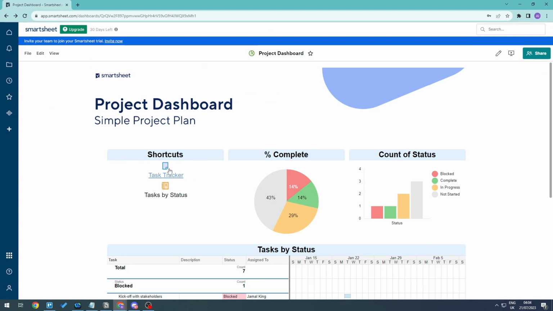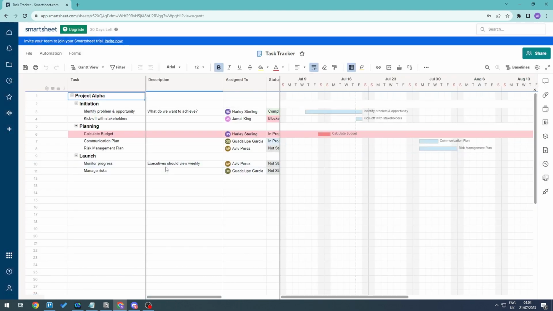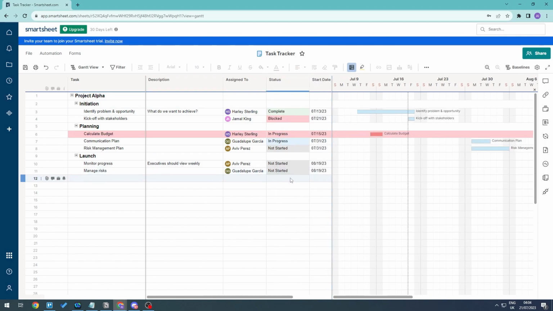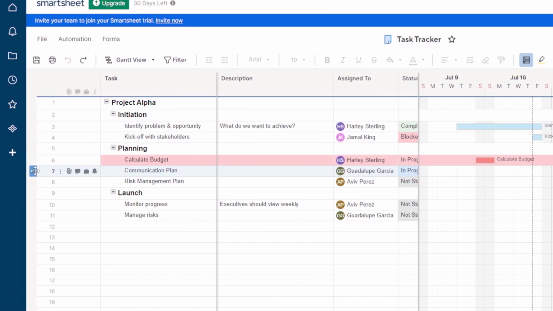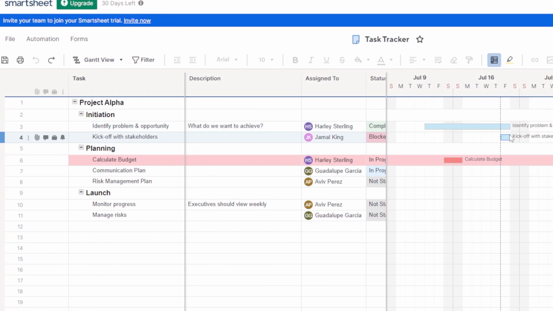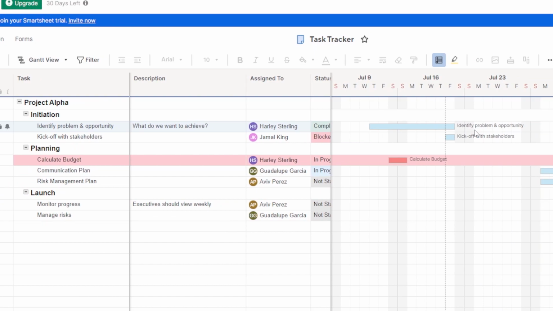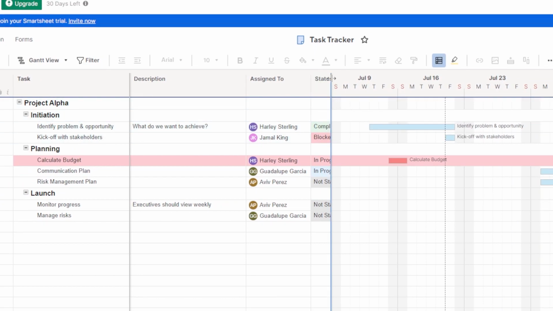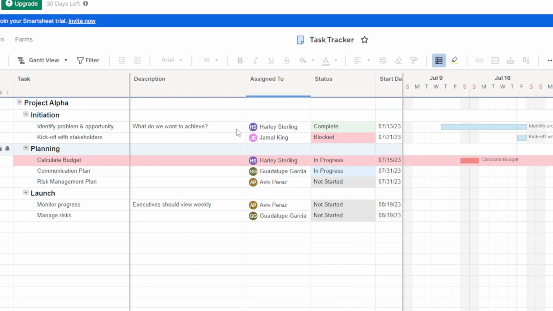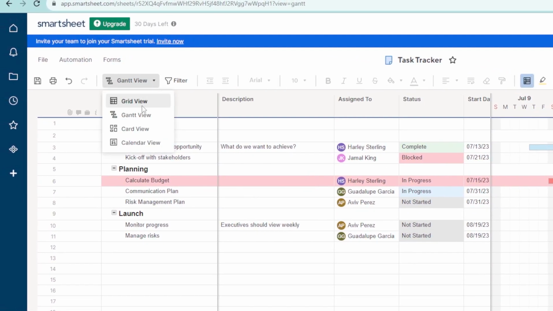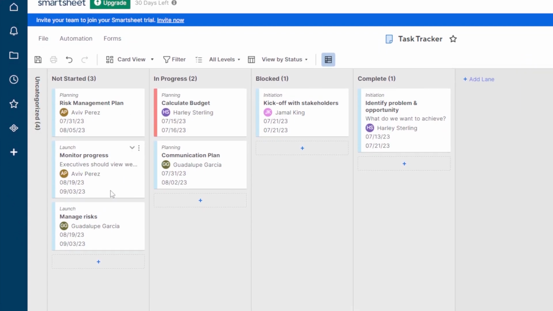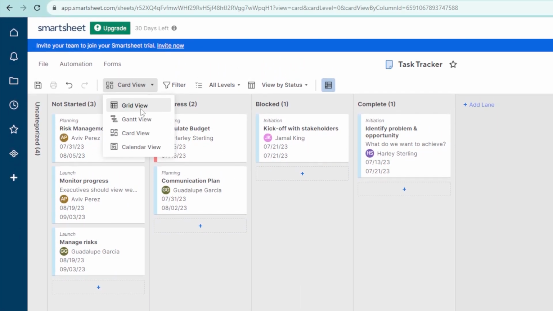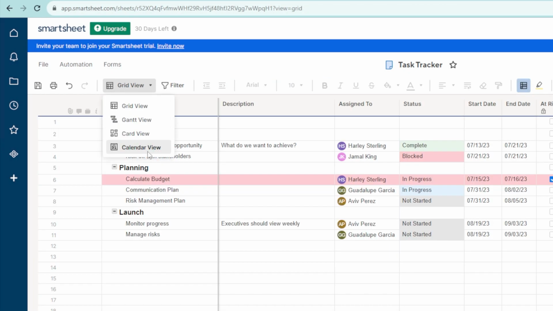Now, if we take a look at it by task, so if we click on task tracker right here, then if we open them up, as you can see, we can literally manage everything. We can see what everyone is working on, and we can see for how long, and whether there is any indication of the status as well. It's all right here. And again, you can go ahead and change the views if you want. So card view right here, this is a Kanban state, so we can see what is completed, blocked, in progress, and not started as well, which is really nice. And again, there is a grid view, we can go ahead and do that.